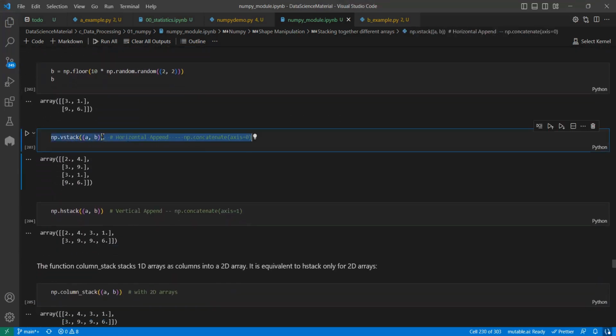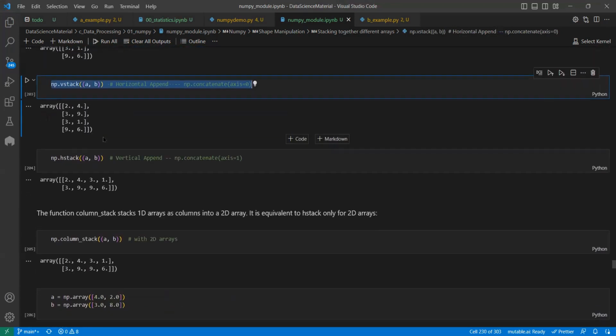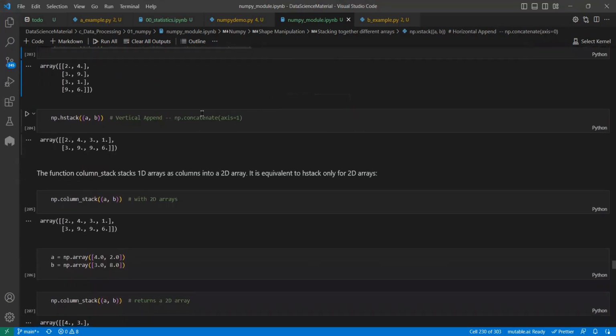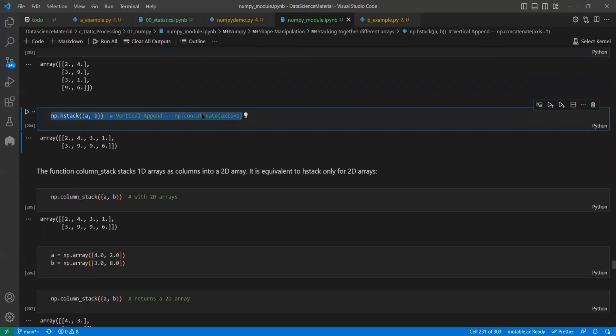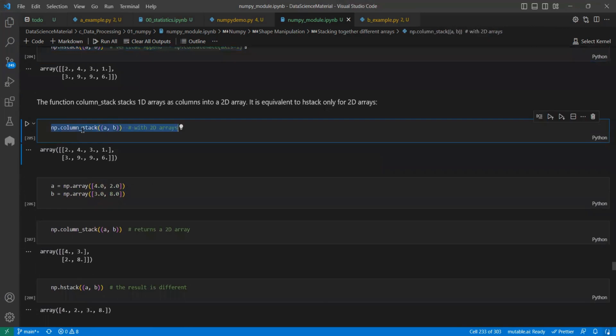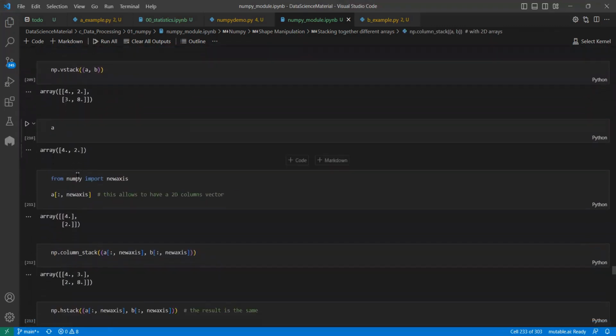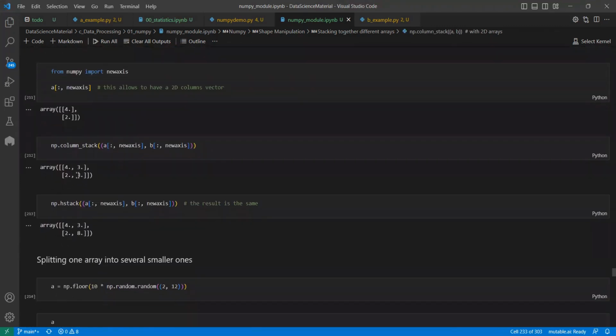And similarly, vertical stack, as I told just now, yeah, just now we wrote it, right? So horizontal appending is NumPy dot concat of axis 0. Similarly, vertical stack means concat of 1. And similarly, a column stack. Column stack means column wise they are doing the stacking. So these are different stacks: vertical stack, column stack, and so on. Fine. And similarly, in this kind of repositioning, if you want a particular size, you can mention a new axis. So this is very interesting.